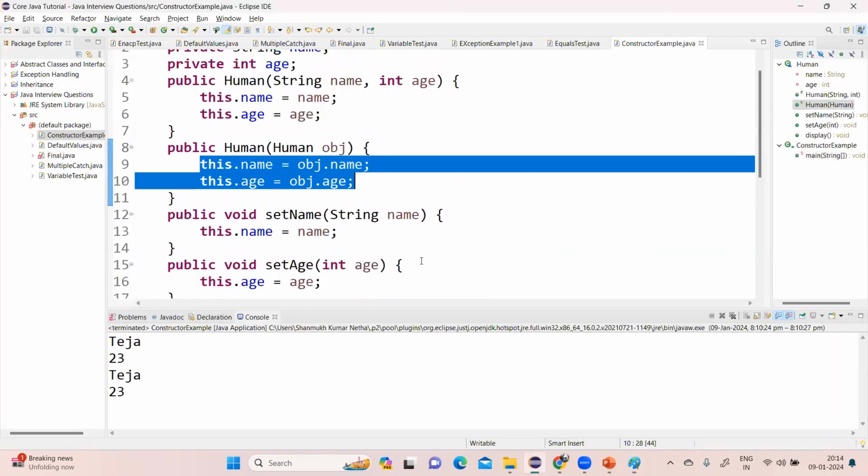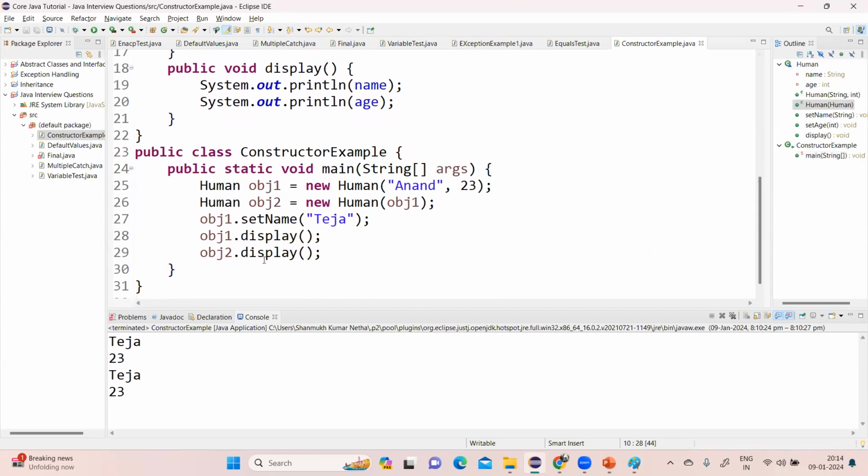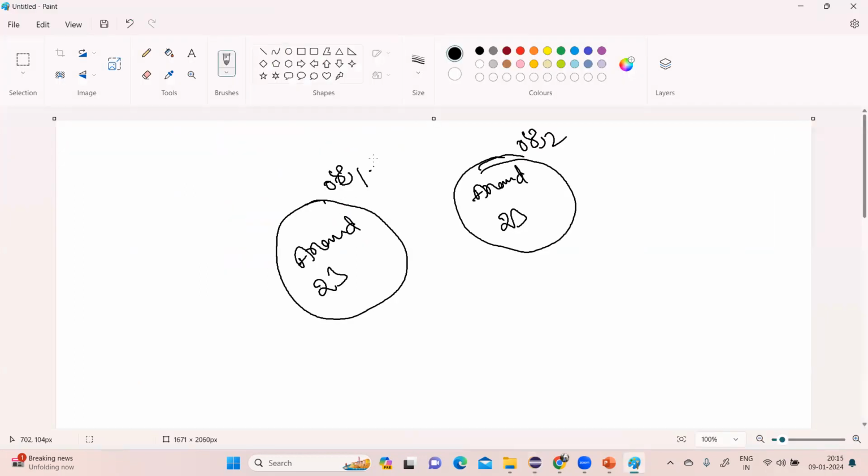After that, you are changing the existing object obj1, with obj1.setName("Teja"). Now what happened here?